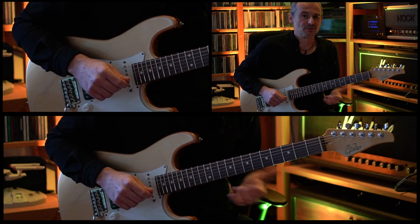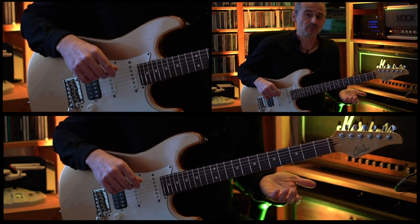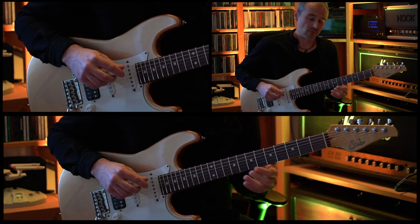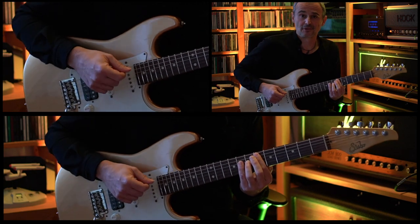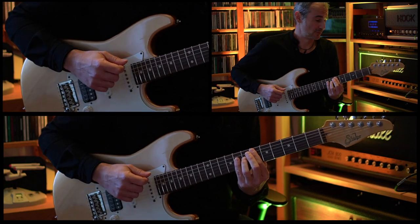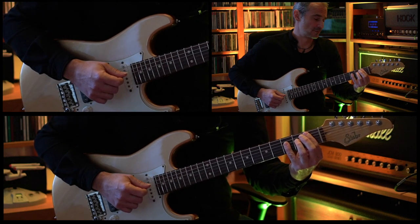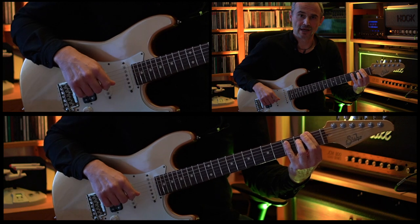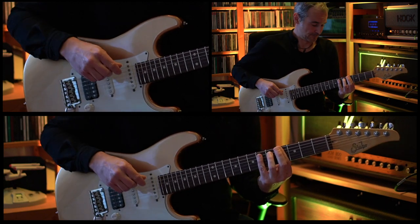For the chorus section, we change to a more distorted sound. And the easiest way to play the chorus is with power chords. We're starting on an E flat power chord, going down to a B flat chord, to an F power chord, up to an A flat power chord.